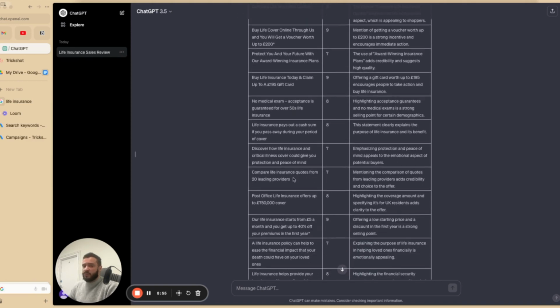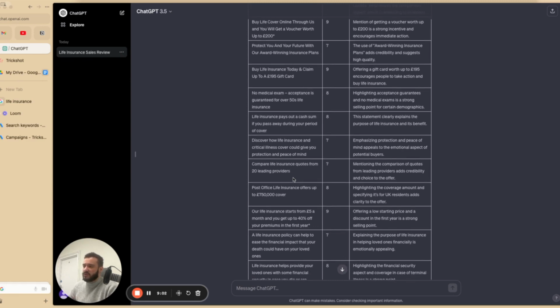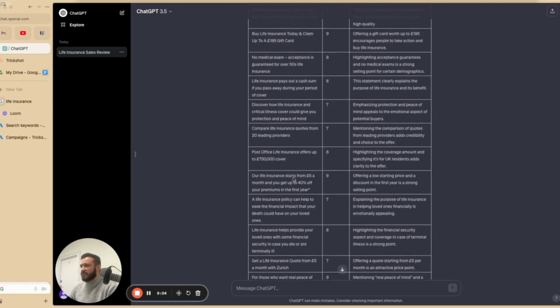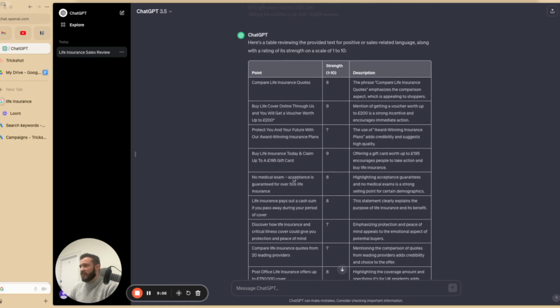I would also say you'd want to run this a couple of times at different periods, because you'll get different ads pop up, and then ergo you will get different results back in terms of what it thinks is efficient. But let's pick through just to see what it's actually done.